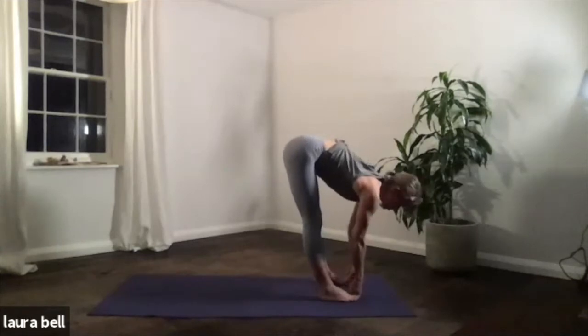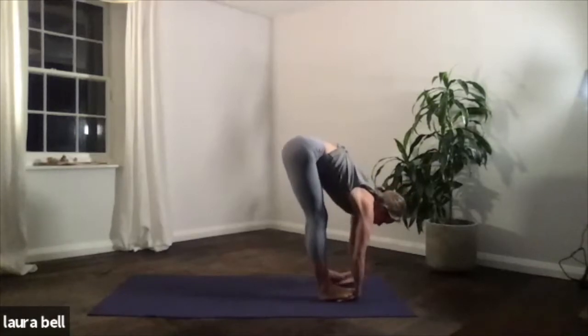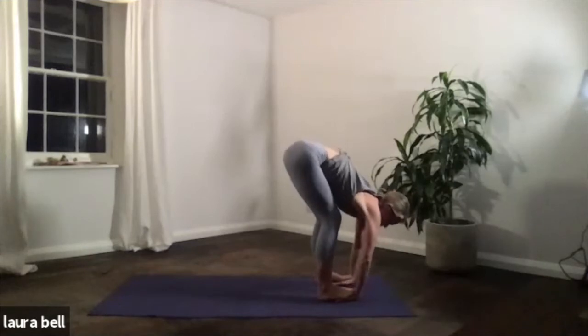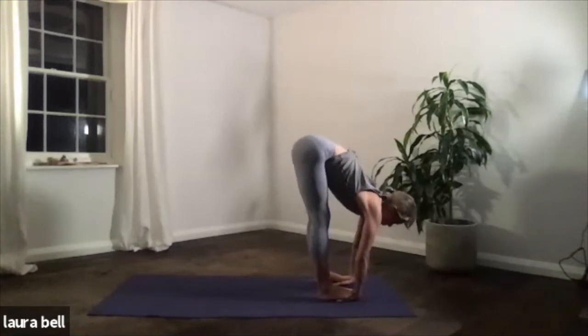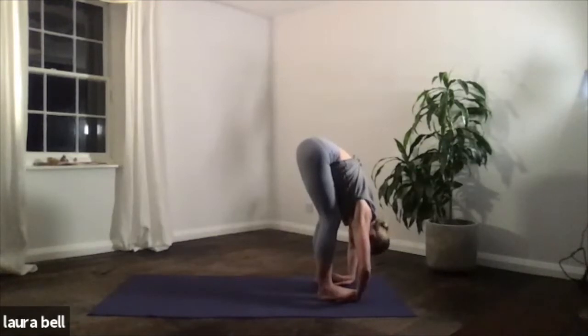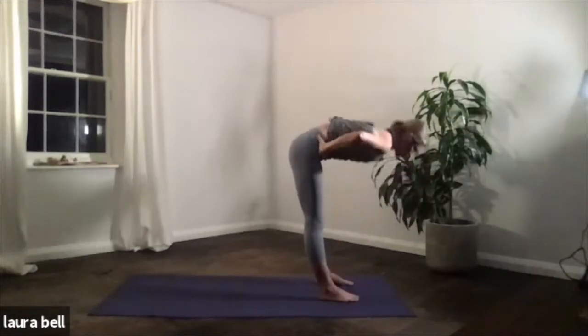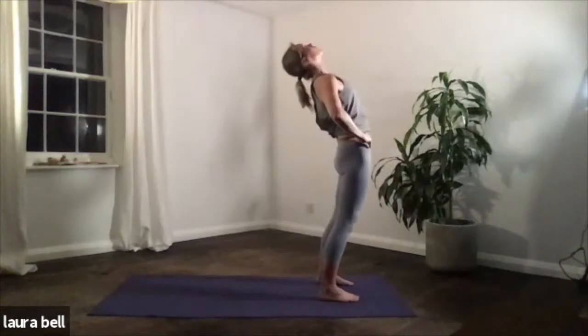Inhale, look up. Now work for the wrists — tuck the hands under the front of the feet, palms face up, and you want the toes to touch the other side of the wrists. You might need to bend the knees. Let the chest rest on the thighs. Straighten the legs if you can, don't worry where you are, just feel it. Inhale, look up, exhale, coming down. It's not about how far you go, it's about feeling the posture, allowing your nervous system to relax into it — and then the stretch will come. Take a few more breaths. Don't fight it, just feel it. Five — lovely stretch for the whole back body. Inhale, look up. Exhale, catch the waist. Inhale, come all the way up, arch it back. Exhale to release.